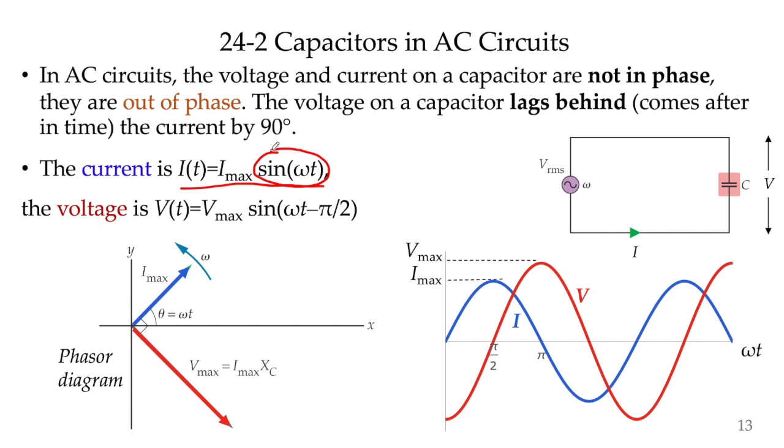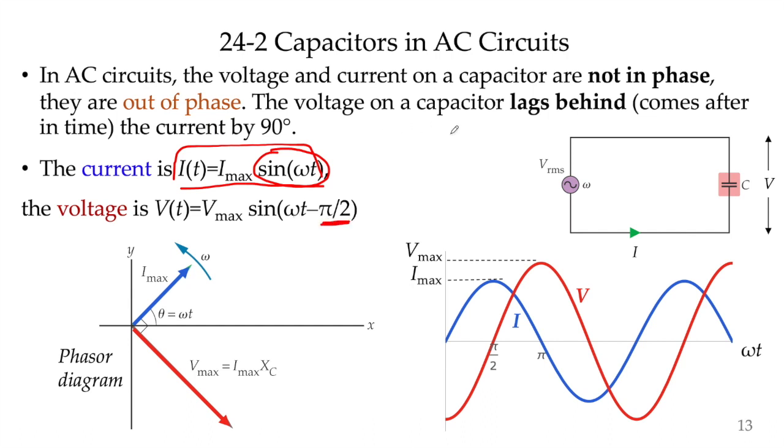Cosine and sine are basically the same functions, except there's a phase difference of 90 degrees between them. Anyway, that's not very important here. For the current, we're always going to use this. Now you remember that the voltage can be in phase with the current or out of phase, so we're going to write the phase here.